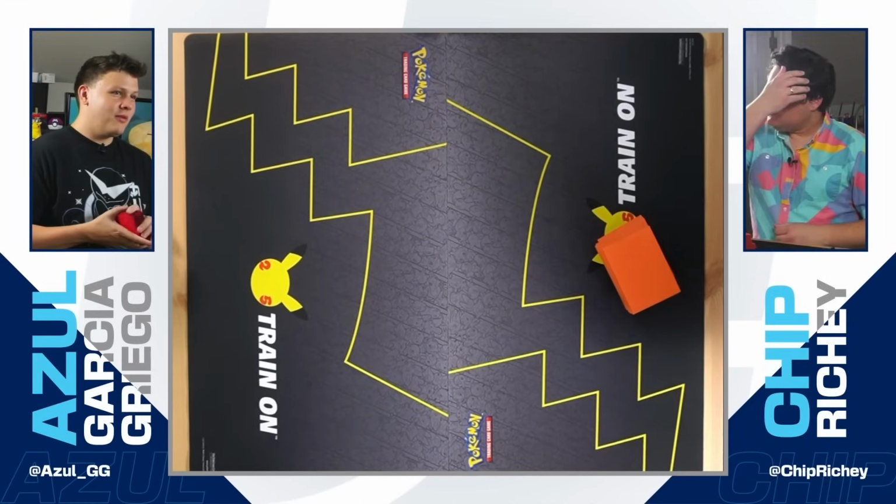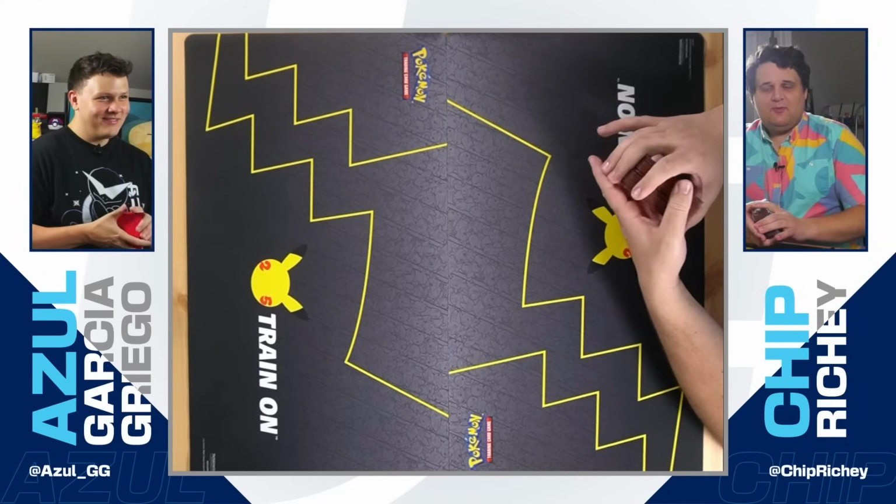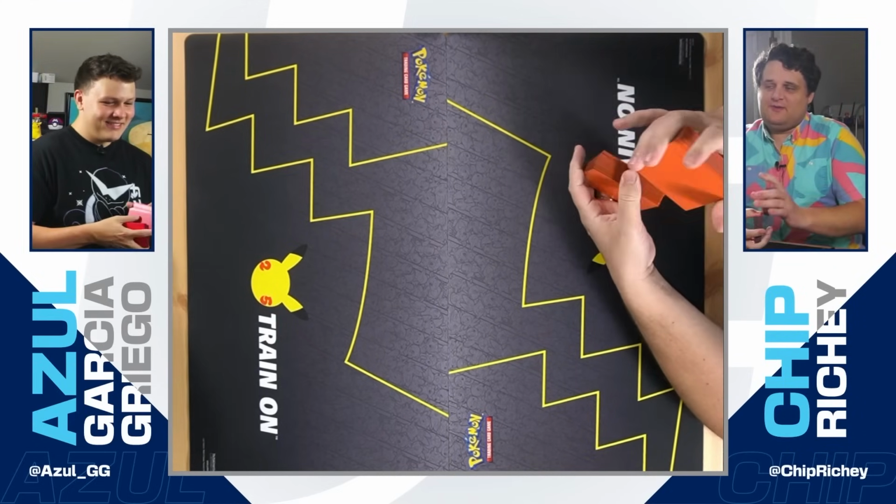All right, Chip, here we are once again. We're tied up 2-2, right? 2-2 in game. 2-2 tied up. Someone will be ahead after this. How did Paradox Rift treat you?